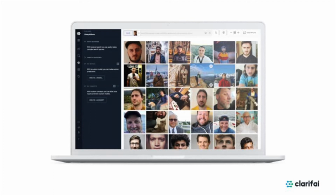This particular example is showing the Clarifai interface with faces being searched. So I've uploaded a bunch of images from my deployment, and I have a particular one that I want to label, so I search for it, and then I find all the ones that are close to that, and I can label those, which ones are close and which ones aren't. So now I've quickly bootstrapped from the case where I had just one example to the case where I have many examples.